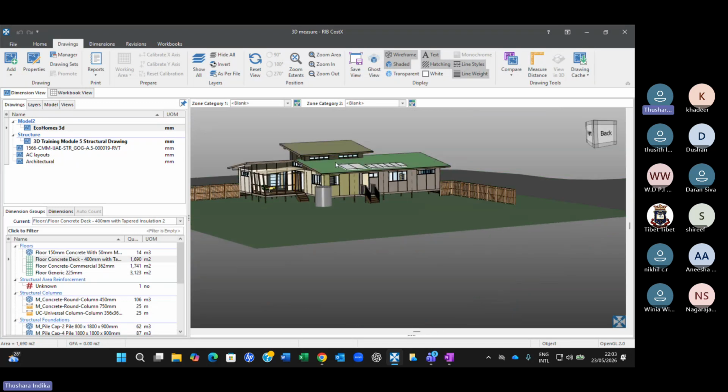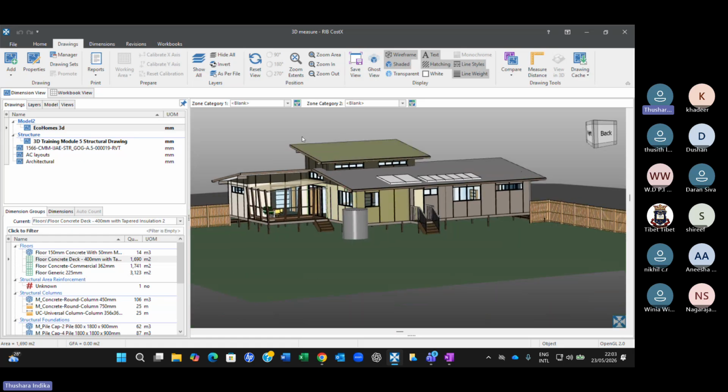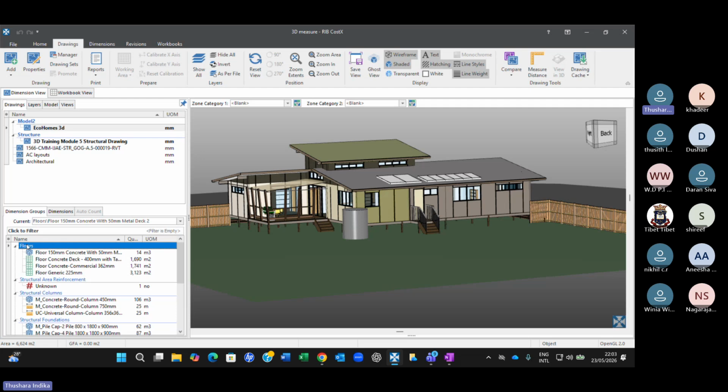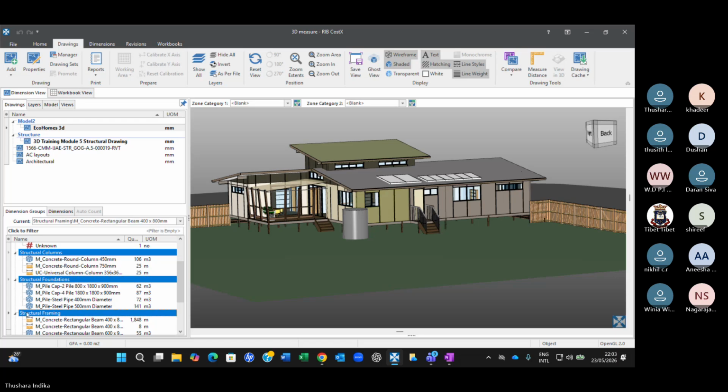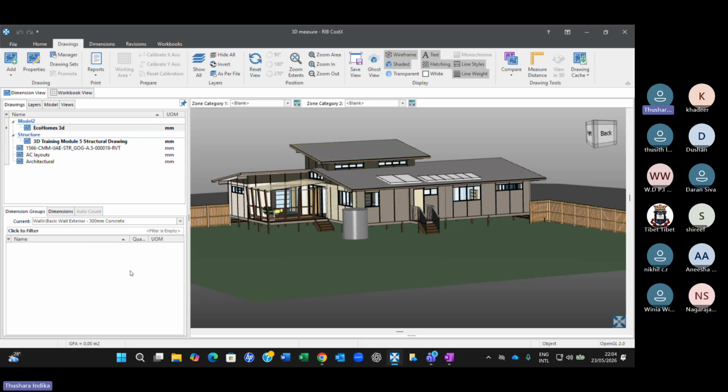Now, again, what I'm trying to do is I'm not thinking about certain elements. I'm going to generate the entire dimension groups, so I'm going to generate a BOQ in no time, in other words. For that, I will delete this one, otherwise there'll be confusion, because now I'm going to measure from this 3D. So I'm going to delete all the dimension groups I have created for the other model. I select it, right click and say delete folder. So I don't have anything here. I clean. Now I have selected the other 3D.